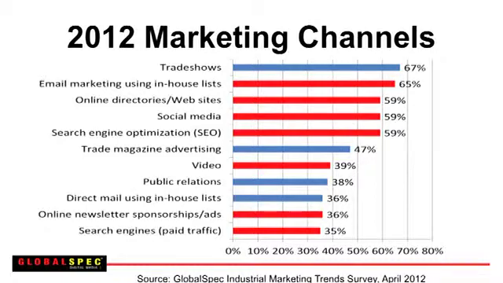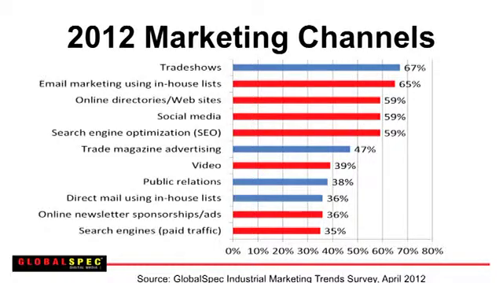As we have seen in past years, the top channels used by industrial marketers continue to be websites, email and trade shows, a mix of traditional and digital media. And this has stayed virtually unchanged year over year since first conducting this survey in 2006. This data represents the marketing channels that are at the top of the list. And for this chart, I have indicated digital channels in red and traditional channels in blue.